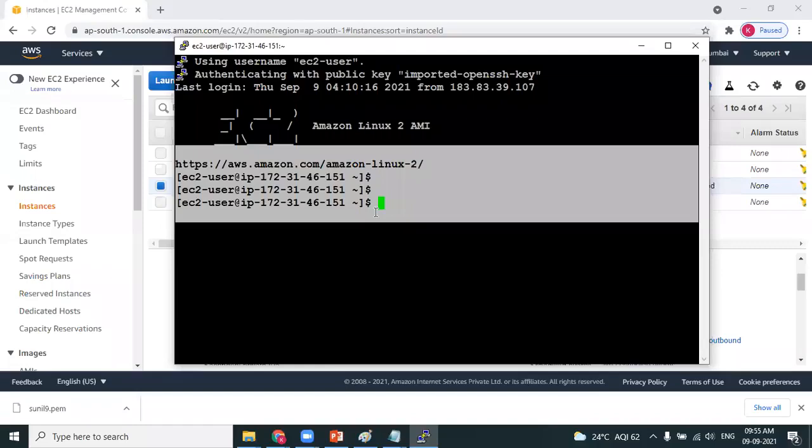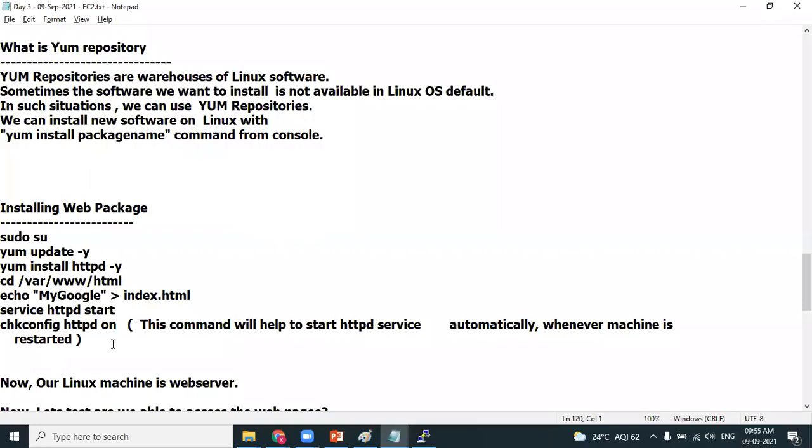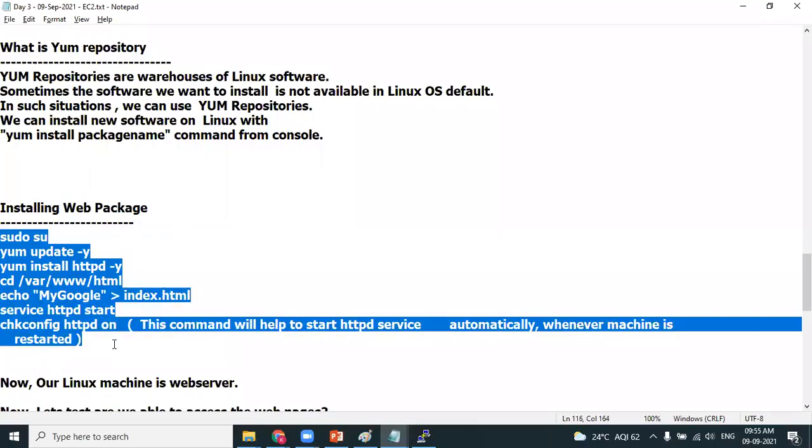So what's your plan now? You want to install HTTPD on this particular Linux machine. Yes, very simple. You run a set of commands, and the web server will be installed. Okay, so let's do that.